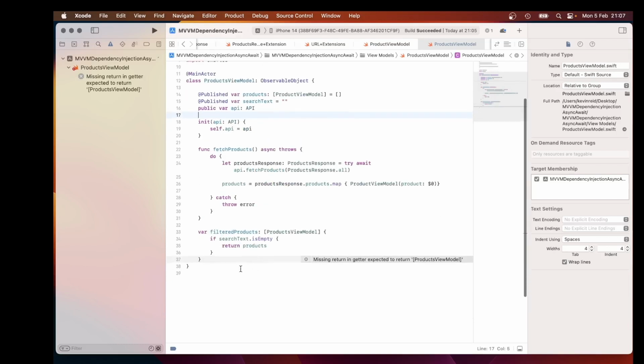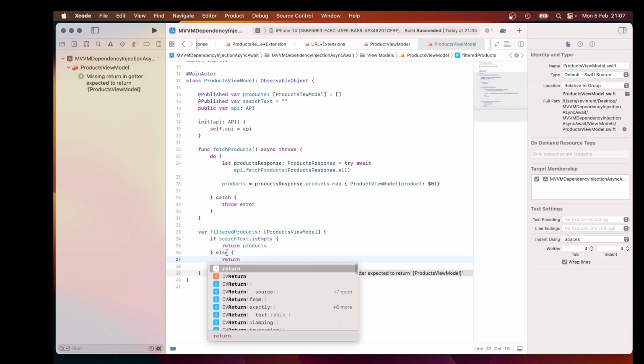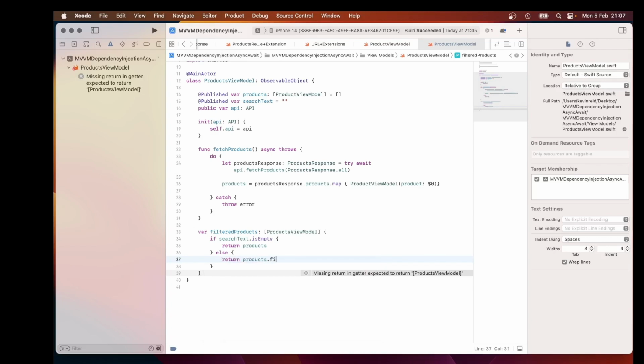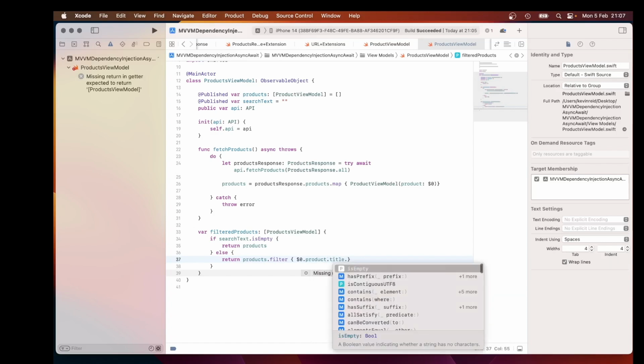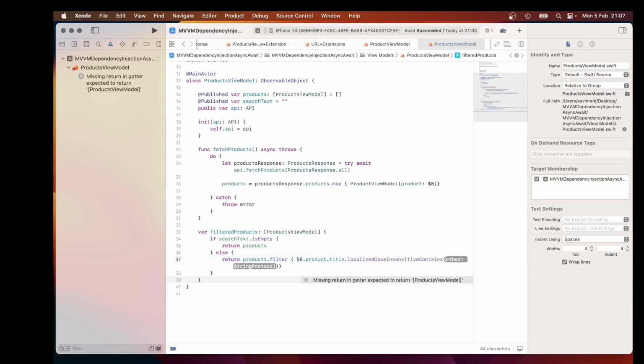Else, if there is a filter applied, then just return the products that's based on the parameter localized case insensitive contains.